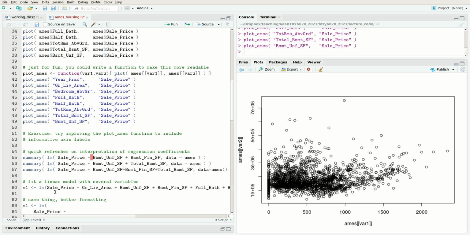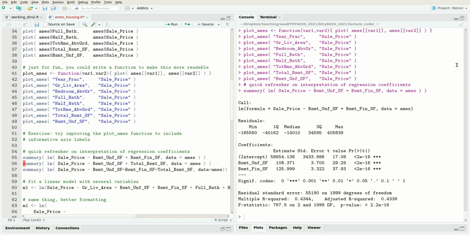And then I'm going to regress that on 2 different variables: basement unfinished square feet and basement finished square feet. And then, of course, I have to tell the LM function which data set to look at. Then I'm going to take this whole thing and pass it into the summary function. So I'm doing summary of LM of a particular model. So let's run that line and let's look at the output.